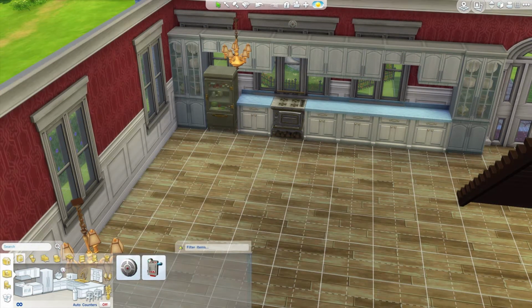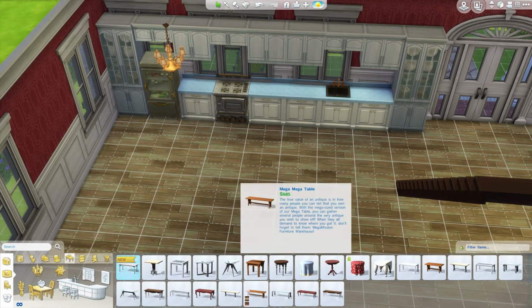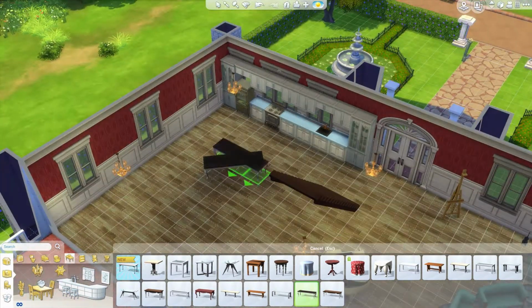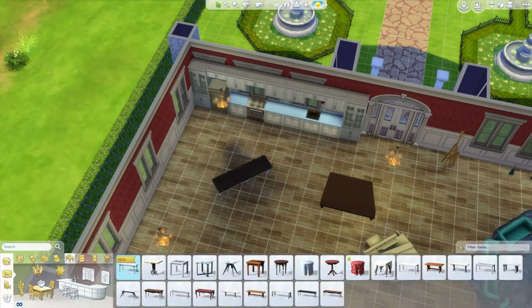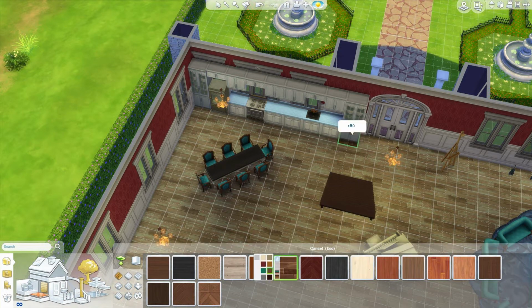The only thing that breaches this is always the fire alarm. It's one of those pieces I've put in every build since I started playing The Sims 1. I was always told to do that, so I do break my theme every time I do a kitchen, just to put that in. A nice table and chairs.